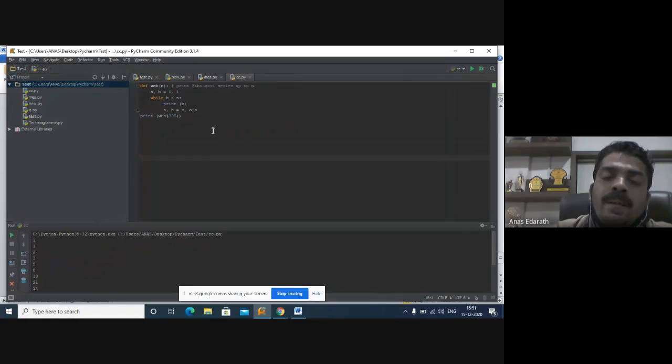Here I will explain the syntax for the function. First of all, you have to write def, that is for define. You use the def command, then a function name, then the variable. Then you have to put a colon also. The colon is compulsory while defining a function.